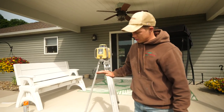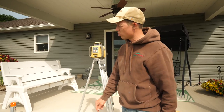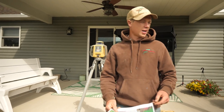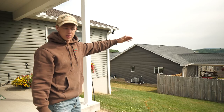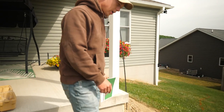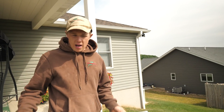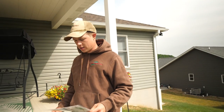You could put two or three steps down to get down to the height it is over in that corner, but then your patio would be much too low over here. Or I could do one step down and bring in a bunch of dirt and build this up, but that would make my yard really steep. So we're going to go around the outside perimeter with a retaining wall block and build it up so that I can elevate that patio and get a nice level spot. That's what makes sense here.